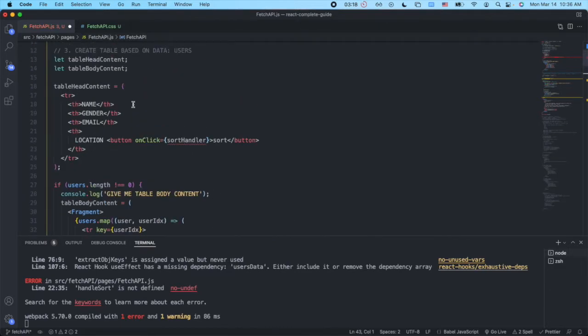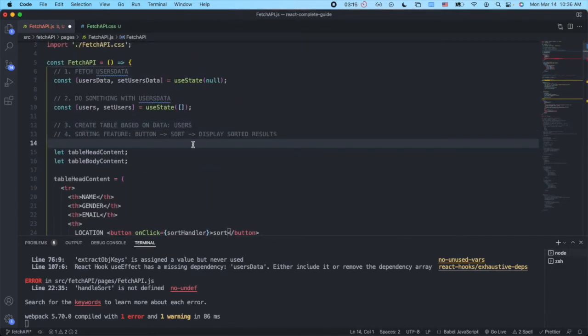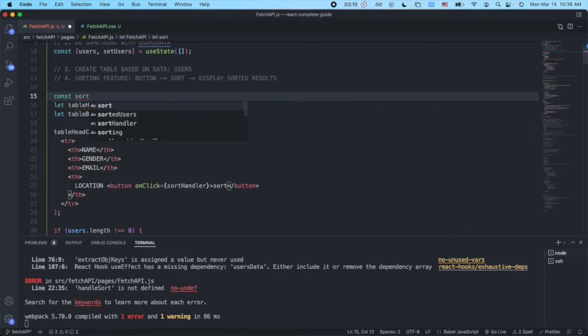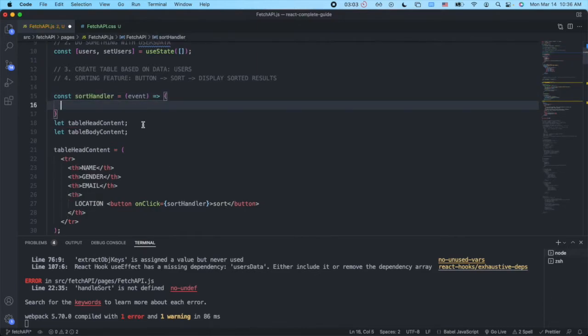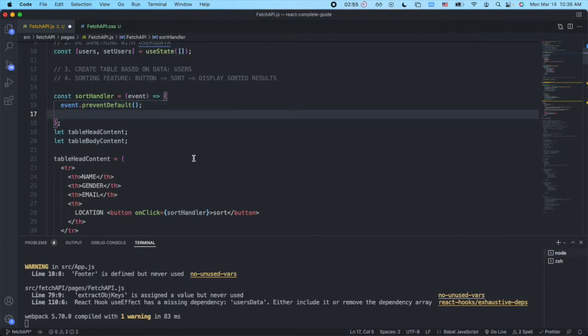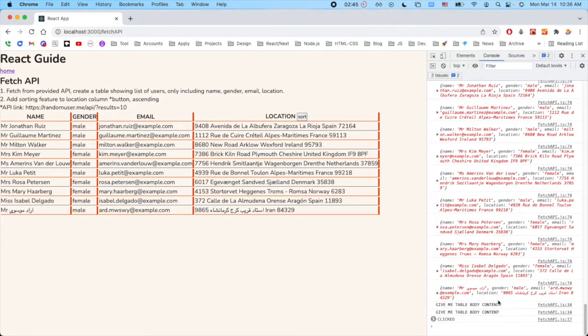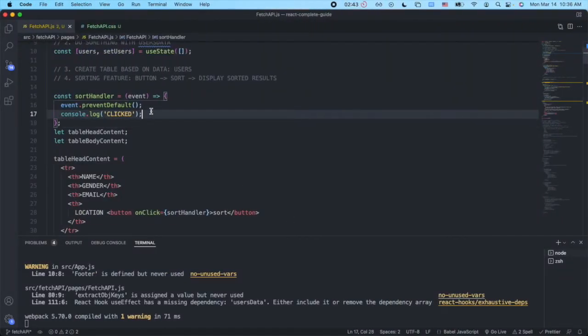Okay, this could go up to here. Constant sort handler is a function, with event to prevent refreshing the page. So event dot prevent default, and let's see if that's working. Clicked. Okay, it's working, of course.